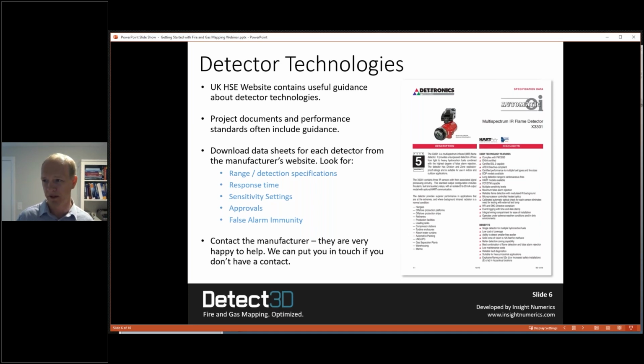When we have very specific questions about detectors, we'll pass that on to the manufacturer and connect Detect3D users to the manufacturer. So yeah, of course, look at the background of how these detectors work, but I'm not going to talk about that. I really wanted to direct you to resources that you can use to learn more about the detectors on your project.